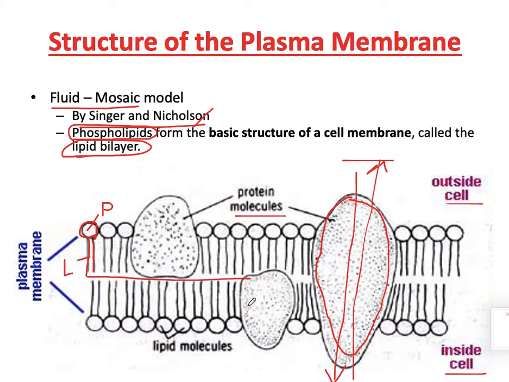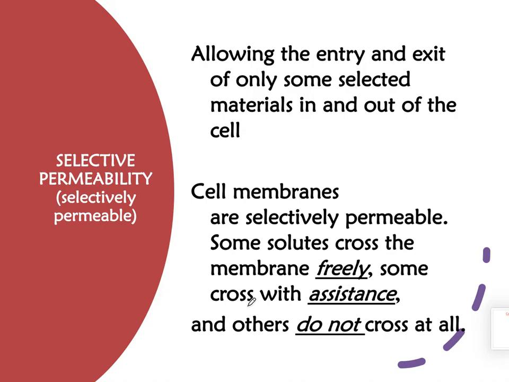Alright. So let us see what our plasma membrane has got that is specific, and that specific thing is selective permeability, right? This is the most important thing which your plasma membrane or cell membrane has. This word selective means, very obviously, that it is going to select what materials can come in and what can go out. Basically it is going to allow the entry and exit of only certain selected materials. Not everything can cross your cell membrane.